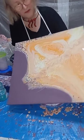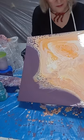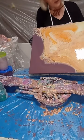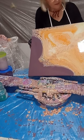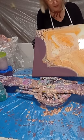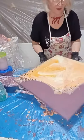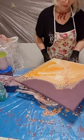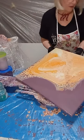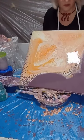I will correct those parts with the paint. Paint is still moving. I should try like this. Anyway, it doesn't matter. It's opening a bit, just to see. I have to move this. No, I don't have to. It's a good diagonal. And only maybe this part, spread it a bit there, if it would like to go.